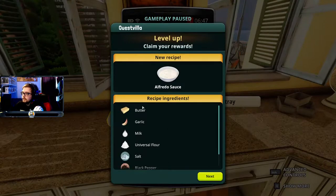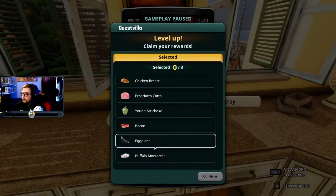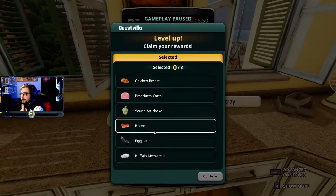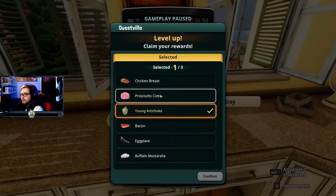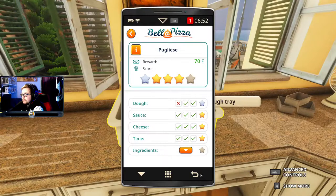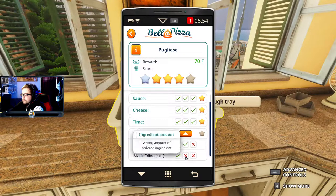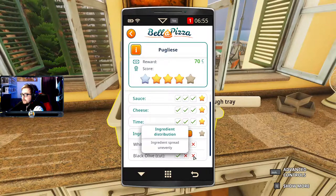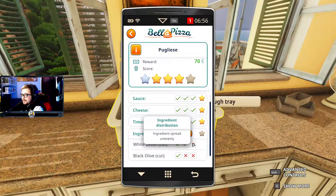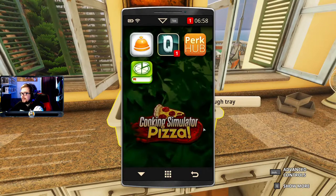Right, new sauce. New ingredients too. Let's see, what do I want to do? Artichoke, I think prosciutto, buffalo mozzarella, that's fun. Ingredients spread unevenly? Ah, fuck off. Saw that before it went in. Yeah, I wasn't paying attention apparently.